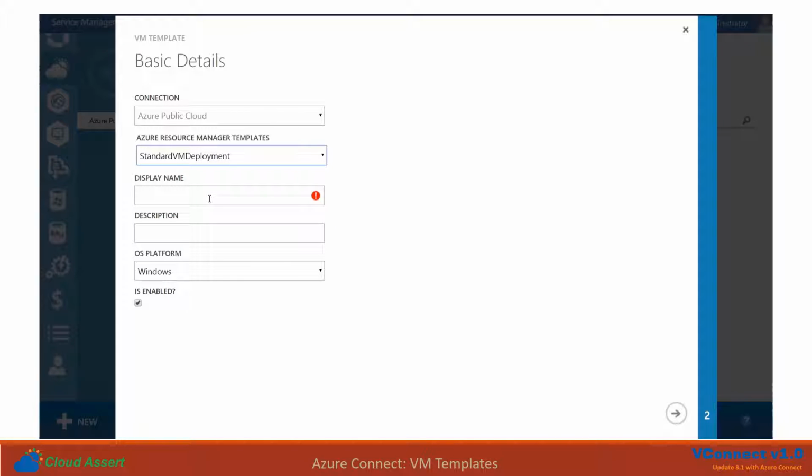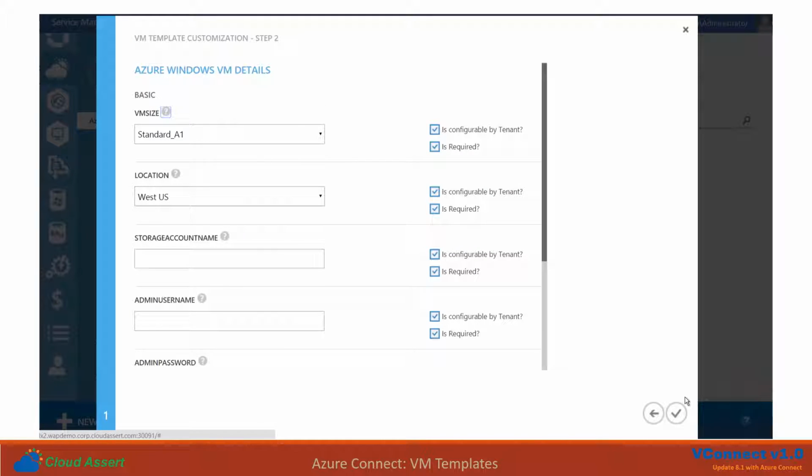So I'm going to give this Windows 2012 R2 data center VM, and in these next steps this wizard has just pulled out all the parameters or the variables that are defined in the ARM template, that the ARM template is expecting, and gives me an option as an administrator to say, hey, what are these parameters that I would like to control as an administrator versus what I would like to give my end users the ability to change.